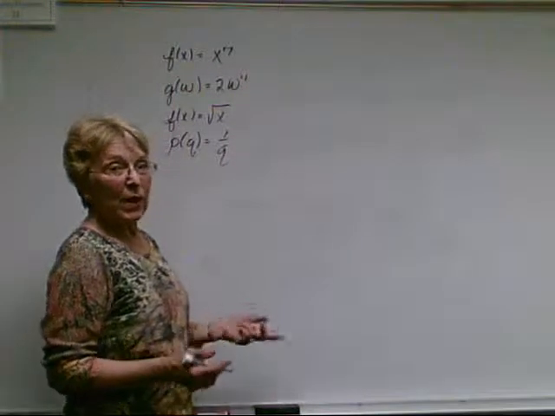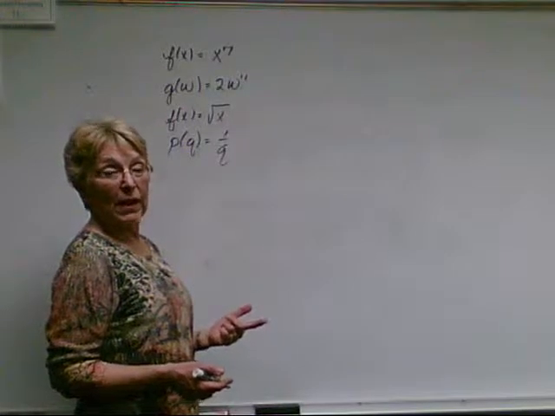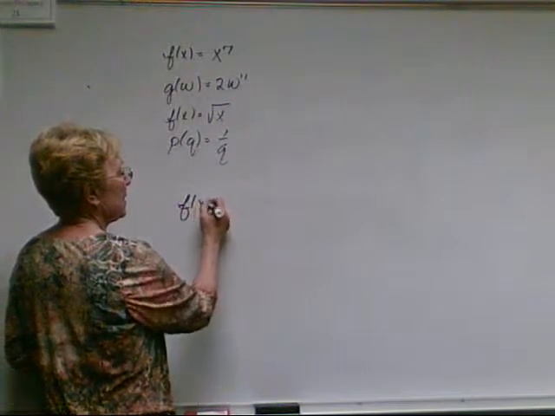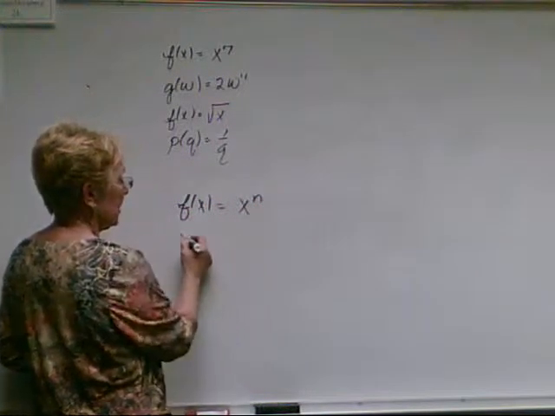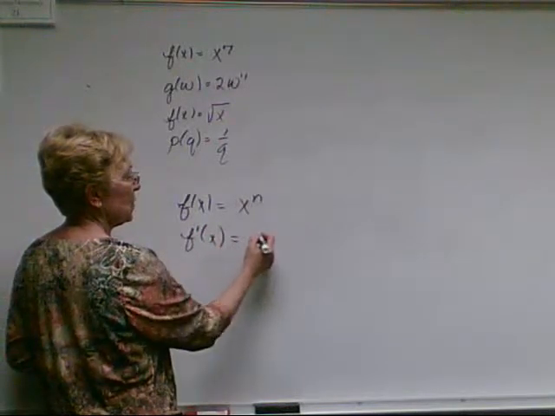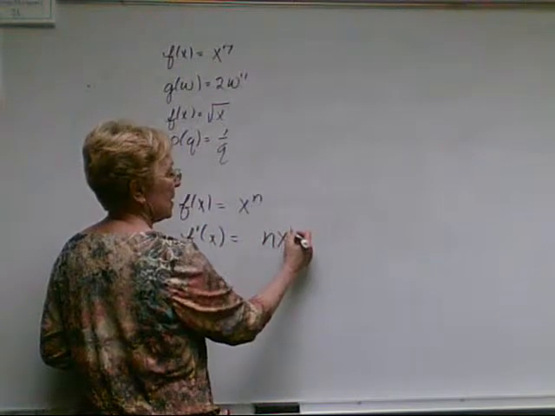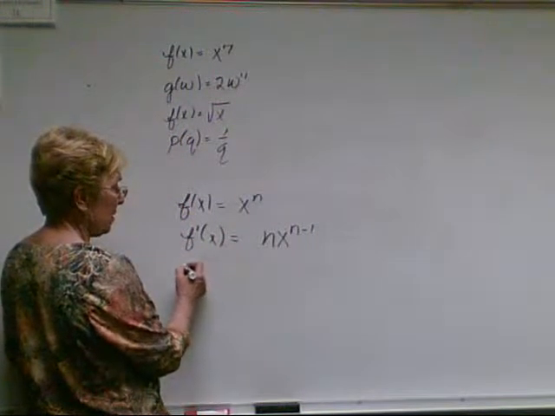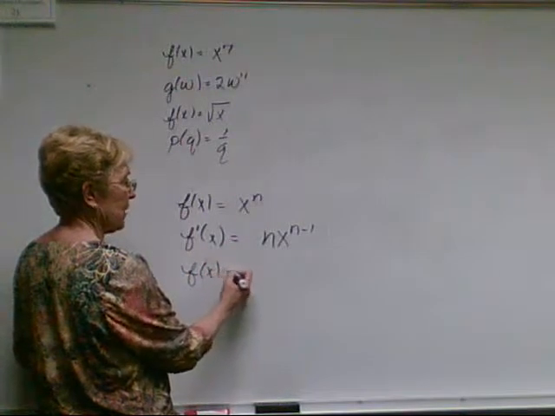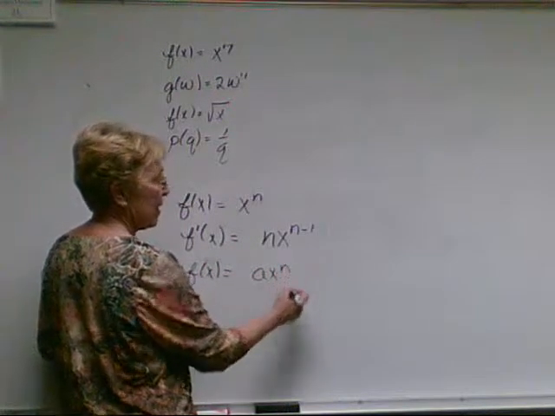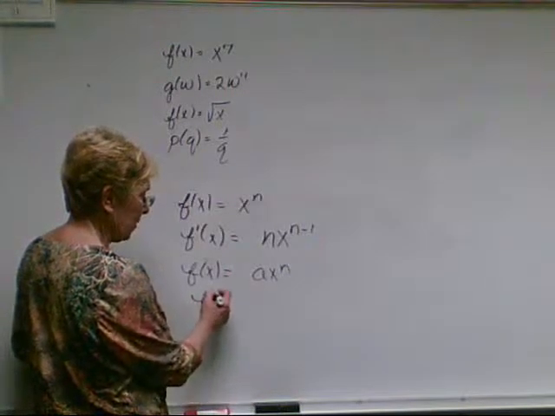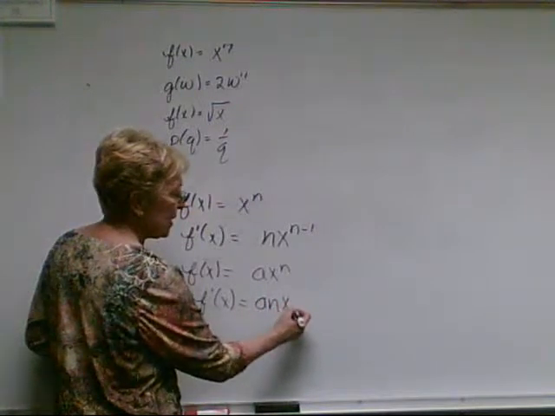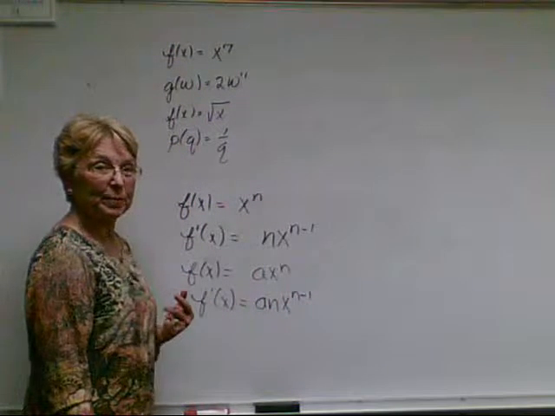In these problems, we don't have to use the limit definition of derivative. We're allowed to use power rule. So we know that the power rule says given f of x equal x to the n, its derivative is equal to n times x to the n minus 1. And if there's a constant multiplier, such as f of x equals a x to the n, that constant multiplier would also be in the derivative. We would just multiply n times the a, but still reduce the power by one integer.